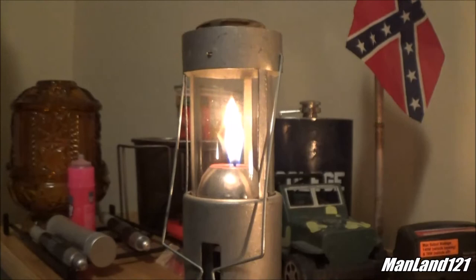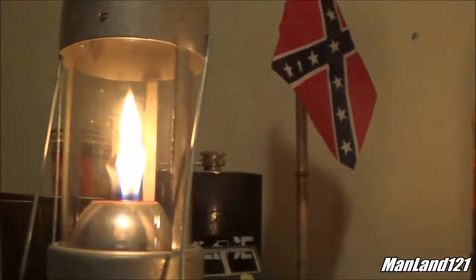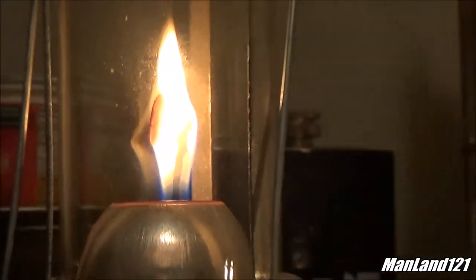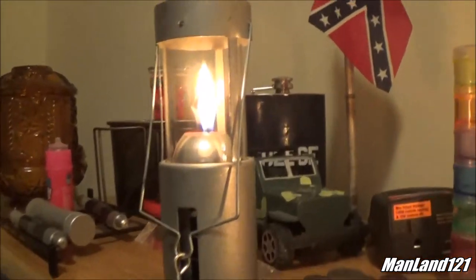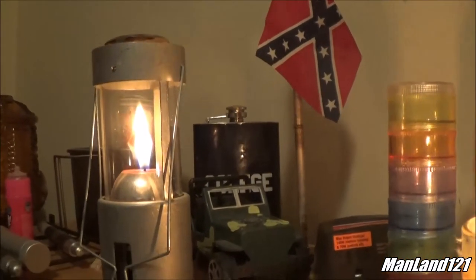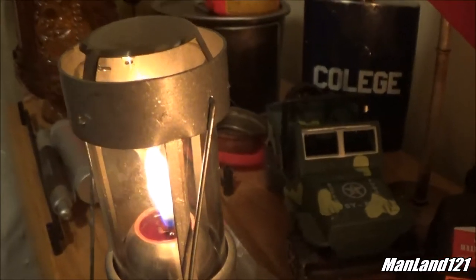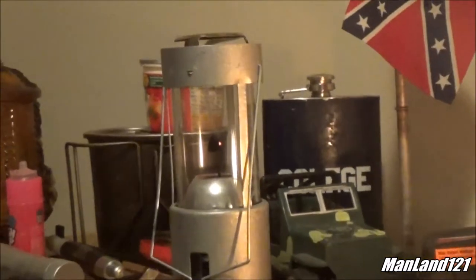A little update: we blew the candle out — me and Weewee's grandkids — and you can't see it here on the camera. We blew the original booger out and touched it with my finger, and it felt like carbon residue, like a lot of carbon buildup on the end of that jute twine. We lit it again, and this has been burning for the past 30 minutes or so. Let me blow this out and try to get everything caught on camera. You can see we got some more buildup. I don't know if this is the jute twine, the wax we're using, or what's going on here. This is weird — really, really weird.